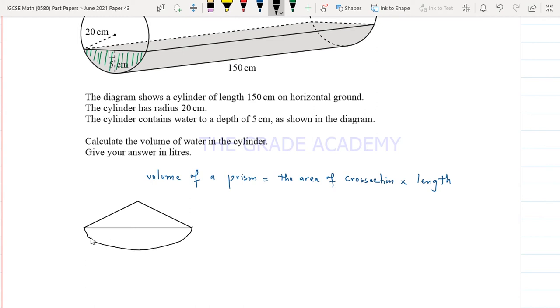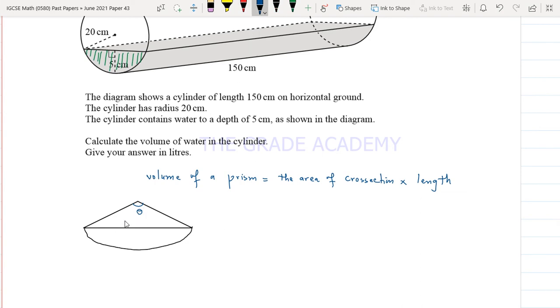So this is our figure, and this is basically a sector of this circle. This is a sector, and we are going to find the area of this sector first, and then we will subtract the area of the triangle from the sector, to find this circular area. In order to find the area of this sector, we are going to need this angle. So let us call this angle theta. We are going to find this angle first.